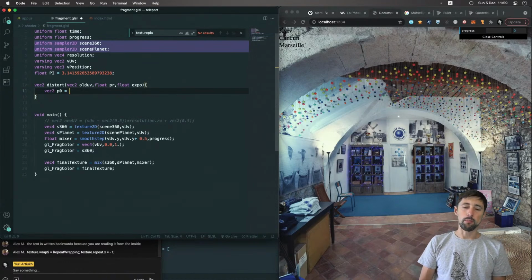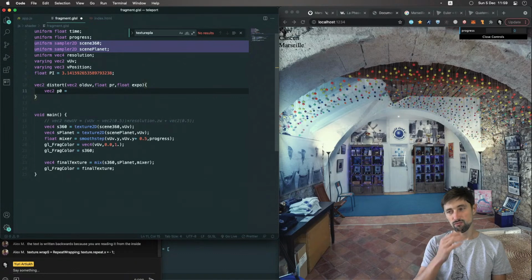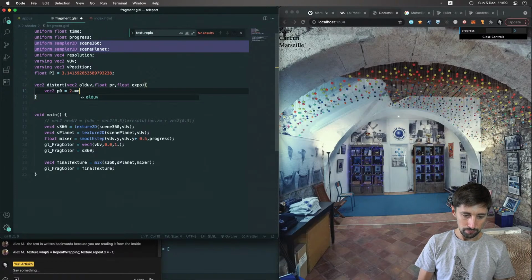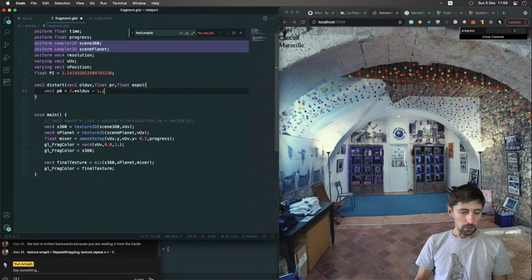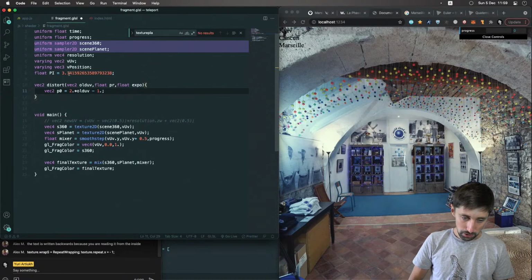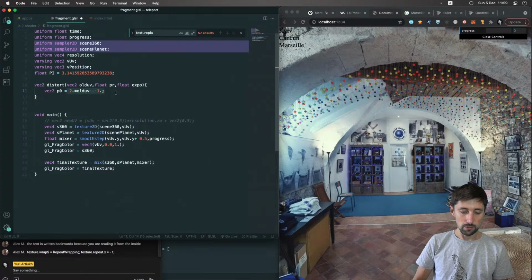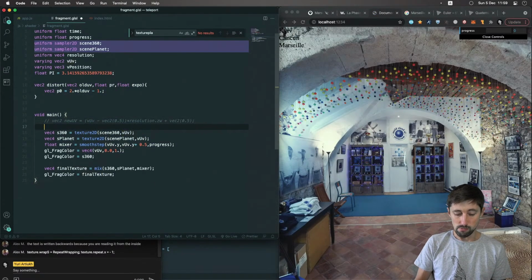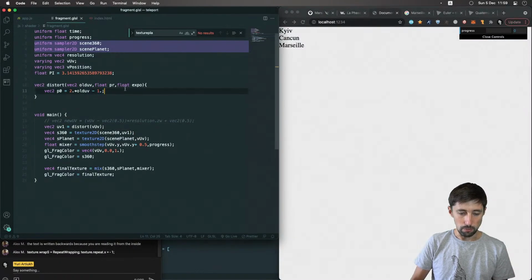So there are a couple of ways to do that, which I'm gonna pick. It's gonna be 2 multiplied with the old UV minus 1. So this makes the UV go between minus 1 and 1. Okay, and then so this is normalized UV. So when we are, let's run it. So for now we see the 360 scene. So for the 360 scene, I'm going to distort the UVs. So back to UV1, going to be distorted vUv, and then I'm going to put UV1 here, and then I need to return something, right?